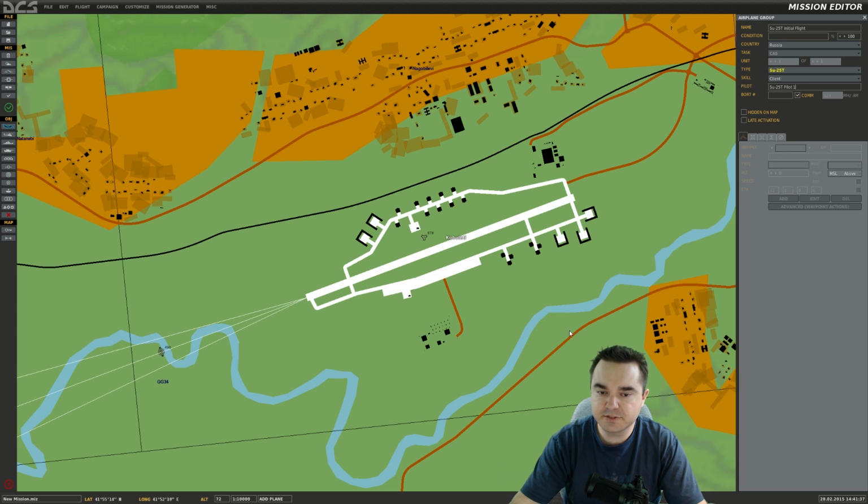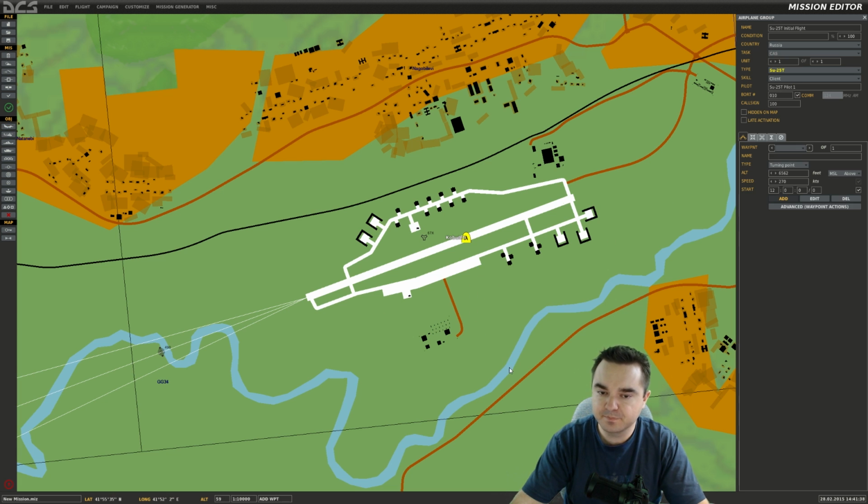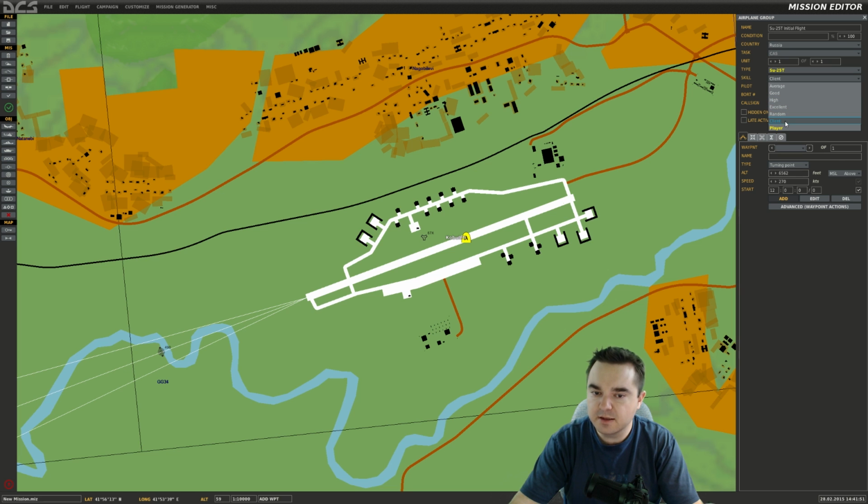And then I'm just going to click somewhere near Kabuleti. And you'll notice that it's placed the aircraft down here. It's got the A on it. It's got all of my settings saved here. And once I've placed the unit, I can select it as the player, and that would be for, say, a single-player mission. This would be the plane that the player is placed in.